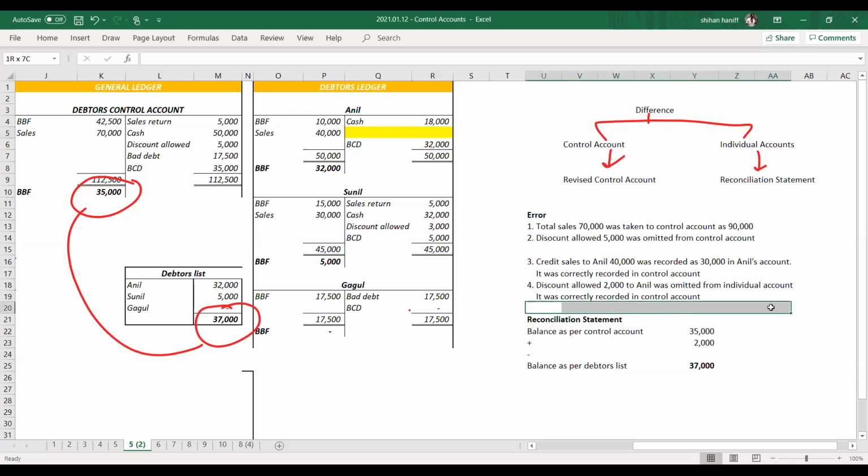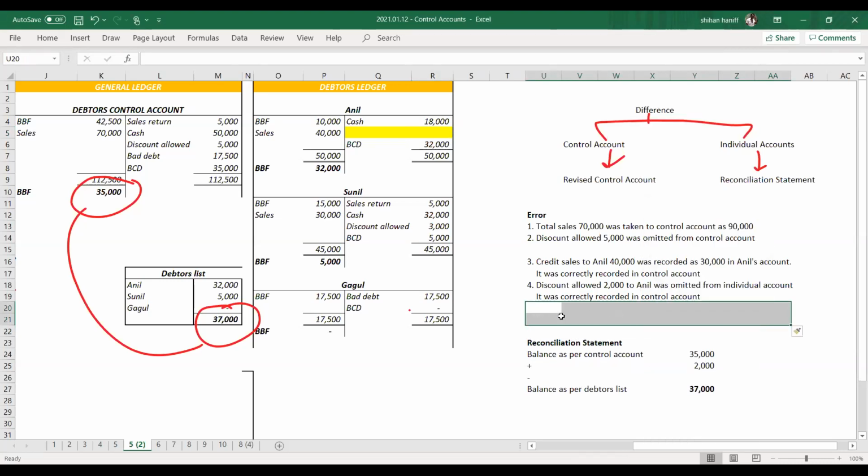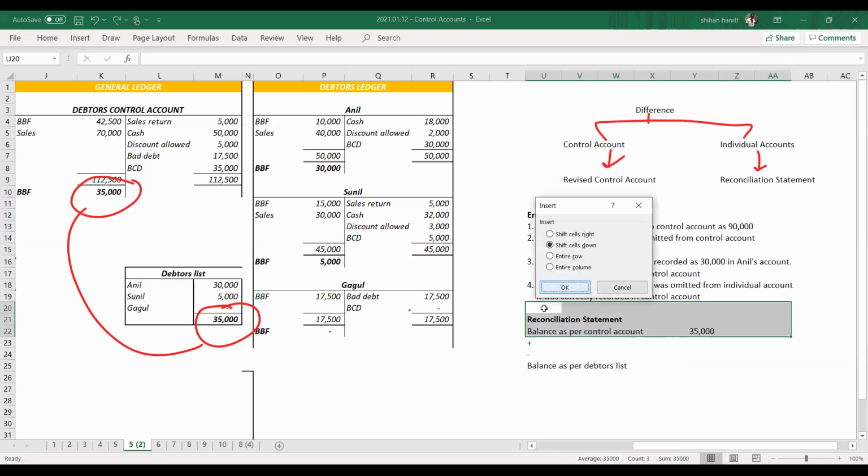Let me take another example. This is where you need to understand. This is the most difficult part in this chapter. The first two parts are very simple, very easy. This is where a lot of students make mistakes and have doubts. Now let's do another question, another example. 5.